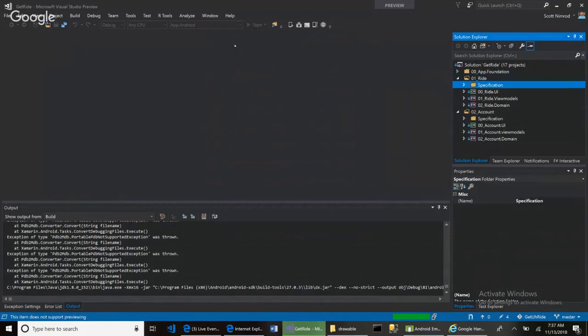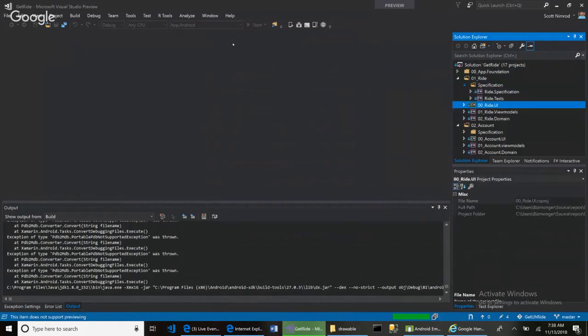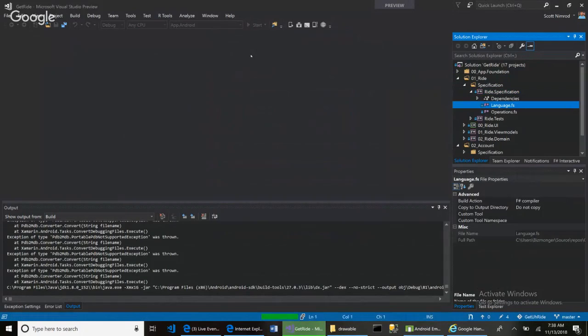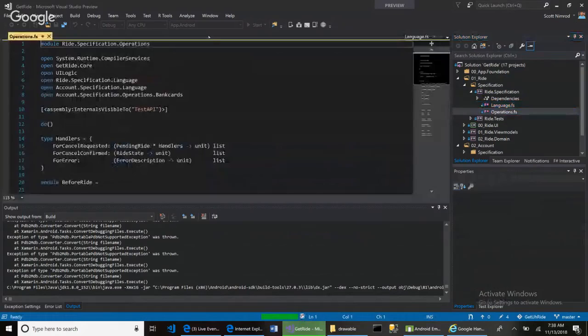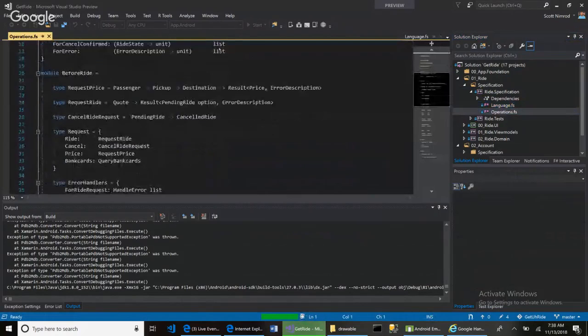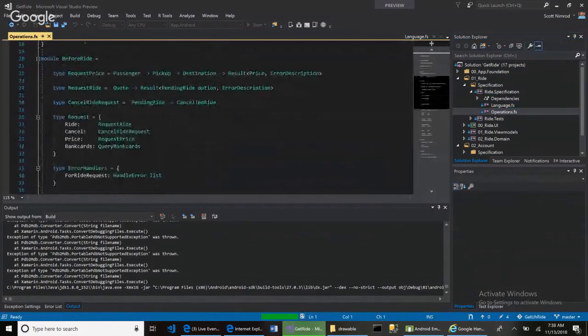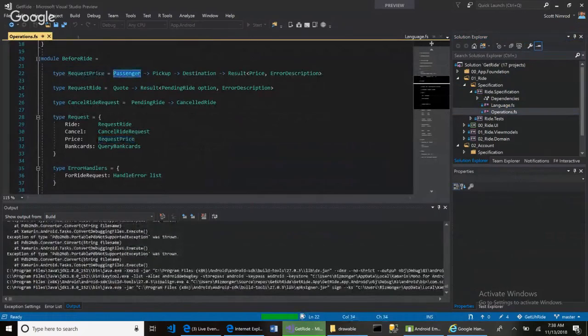For the ride specification, you have the language that's used, and you also have your main operations. So for ride, you have the before ride module that consists of a request price function type that takes a passenger, pickup, destination, and is going to return a result that is either okay or an error.